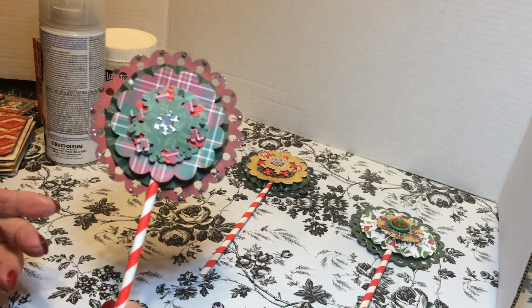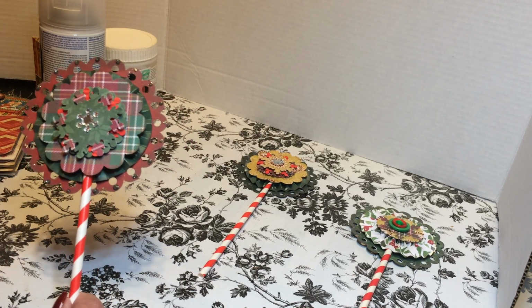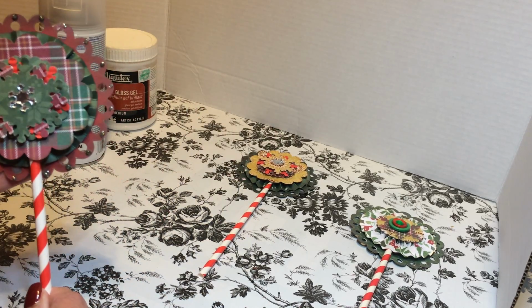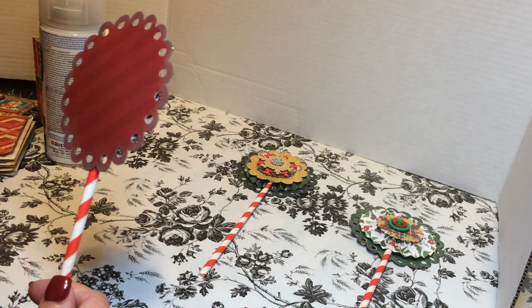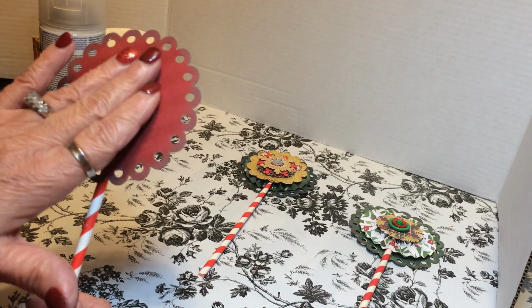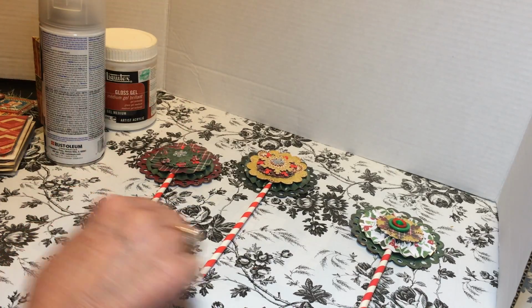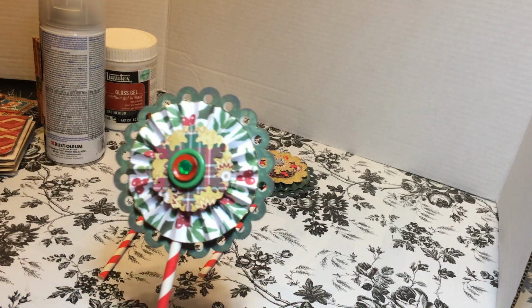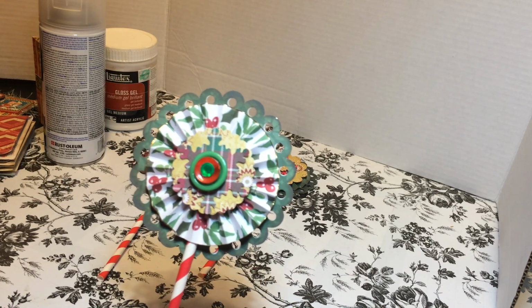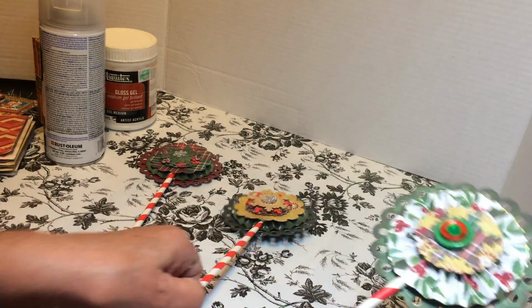And I did the same process for this one, using the same things, and it came out nice, and I like the way the back looks. I think that, other than the fact that May just calmed me down for whatever reason to put it together, I used the doily type thing on the back, and it's just gorgeous. This one I didn't put the Stickles on yet because I think I'm just about out of my gold Stickles, so I do need to pick up some. But this one I decorated with a button and a gem. Again, I thought they came out really cute.